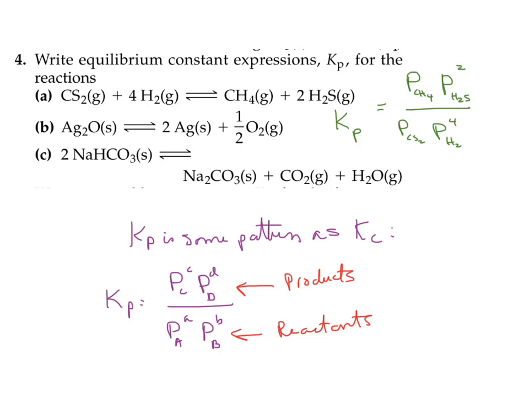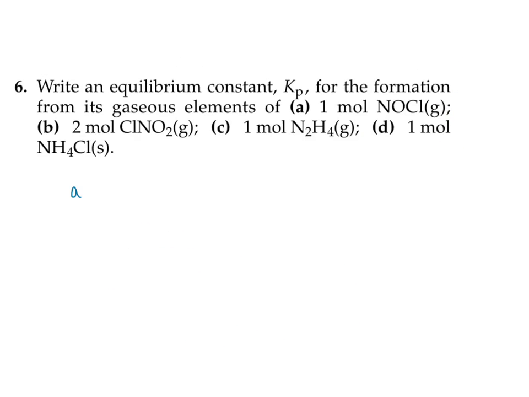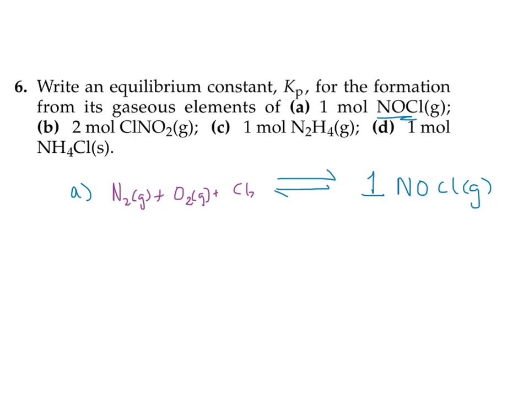So, just to get you used to writing them. Okay, so the next one looks like this, where I just did the first one for you. It's one of those where you get to write the equilibrium. It says for the formation of 1 mole of NaCl. I went ahead and put down the product side because it's formation. What's it going to be made of? Well, nitrogen, oxygen, and chlorine. They're all diatomic elements, so it's going to be N2, O2, and Cl2, which to balance it, you're going to put 1/2 in front of each one of those, aren't you? And then you're going to do it like you did on the previous problem.